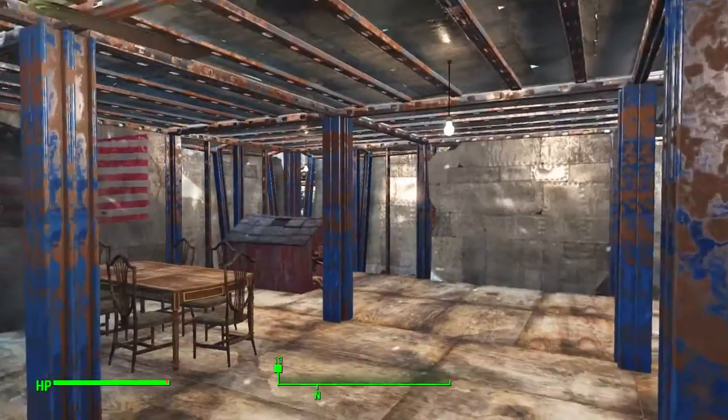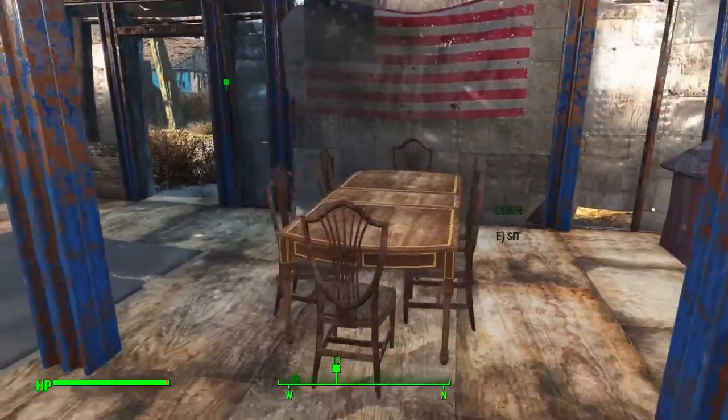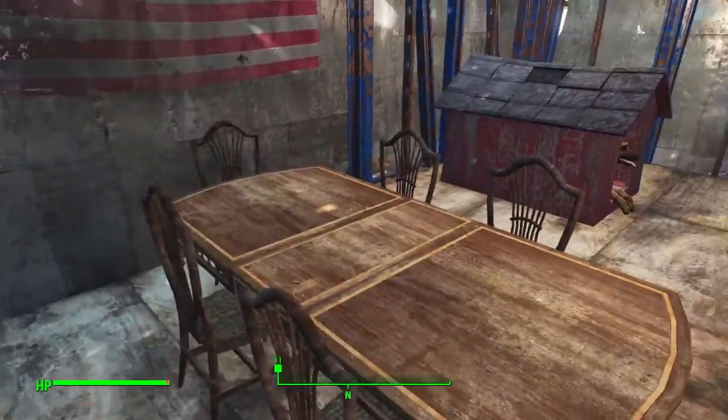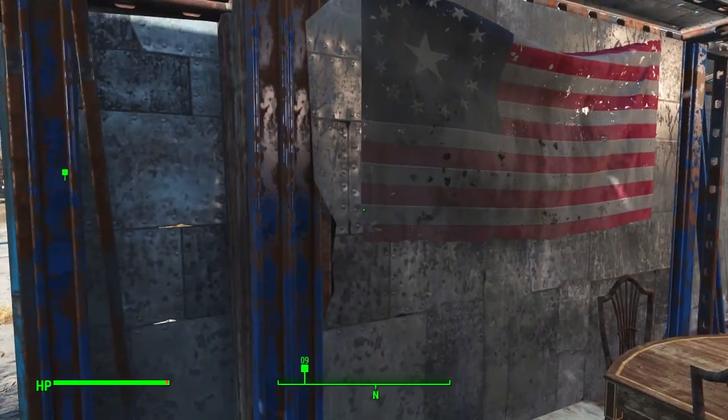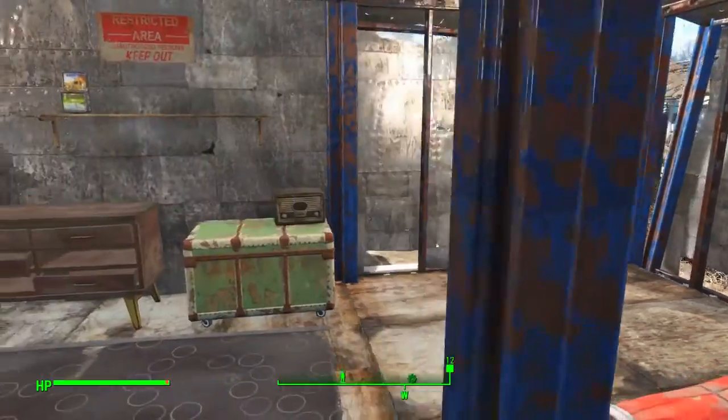We got some paintings right here. We got a little dog house with our little dog in there, dog meat. How you doing, little buddy? I got a little table right here, even though it's pretty much just my base. I kind of built it for myself. We have a nice little flag right there. Of course, we have a television.